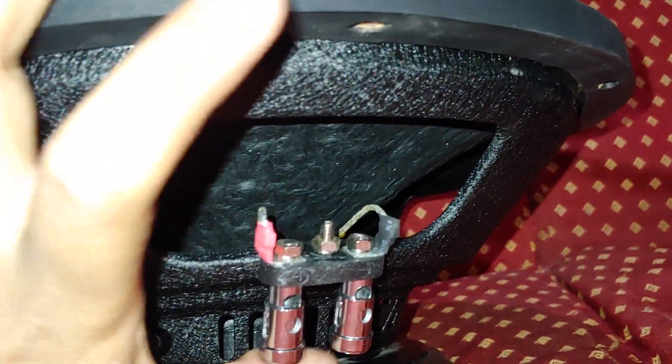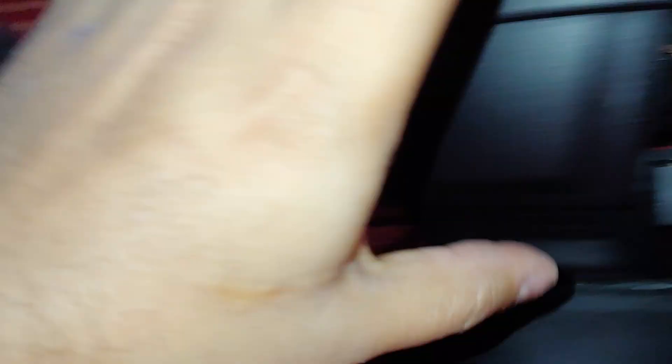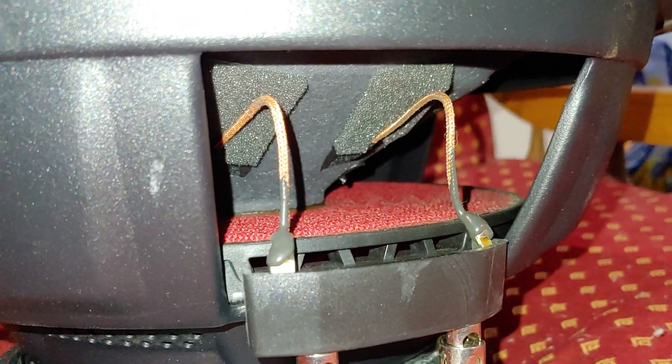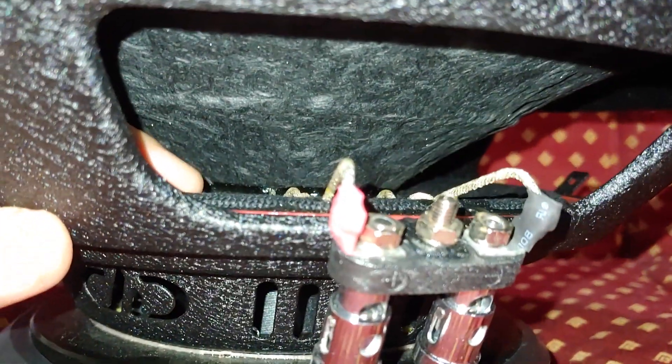The terminals are good on the DD. The Pioneer terminals are better, and the build quality is pretty professional and looks good. Both look good overall. The Pioneer spider is on the harder side, while the DD spider is softer — but there is a gap between the two spiders in the DD's case.